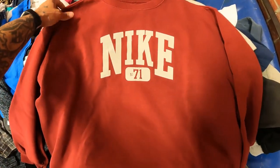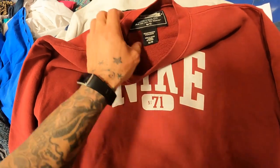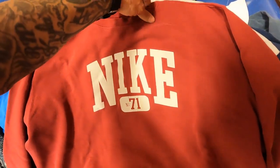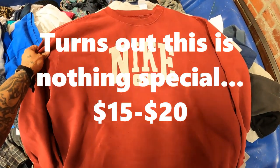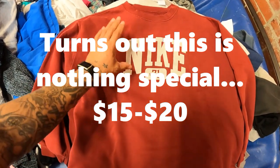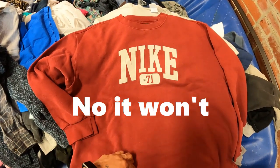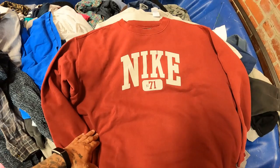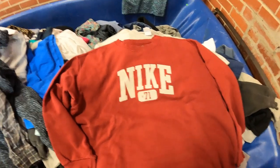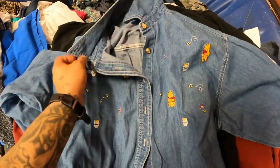There are no exact comps on this Nike sweatshirt but I'm not going to let that dissuade me. I'll grab it and do a little more research when I get home. I'm fairly certain I can get about forty to fifty bucks for this, which will pretty much pay for the whole haul. My motto: find one item that can pay for everything, and the rest is profit.